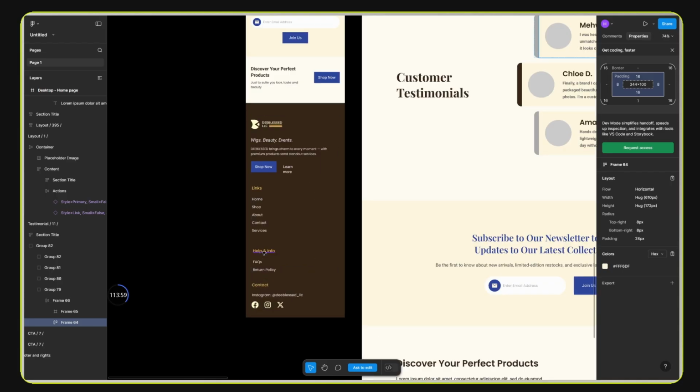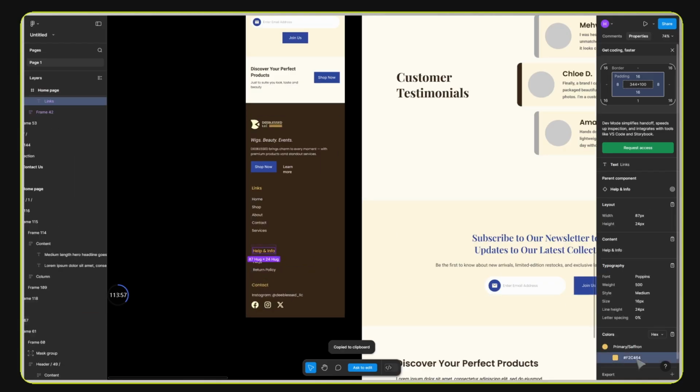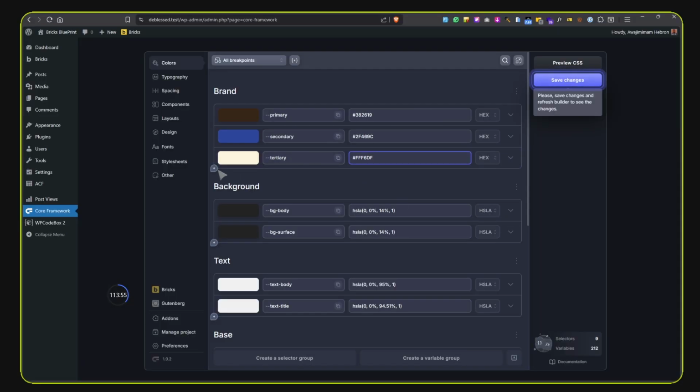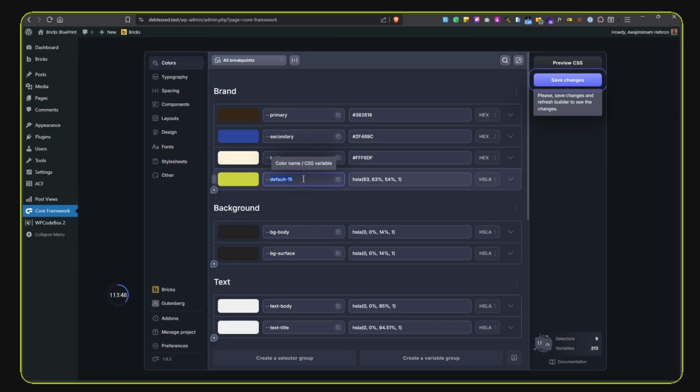Then I'll call this one accent. Accent color. Hex. So change all of this back to HSLA.